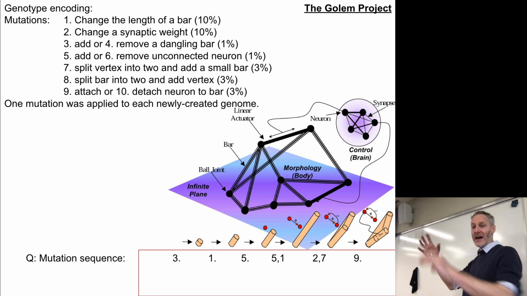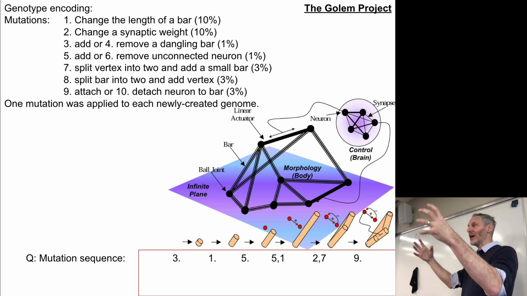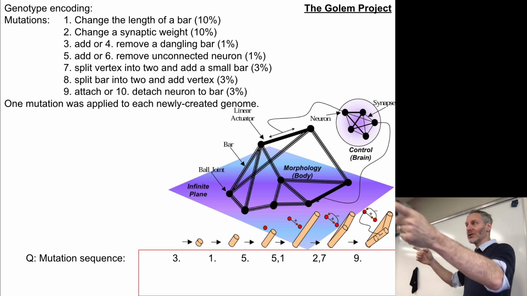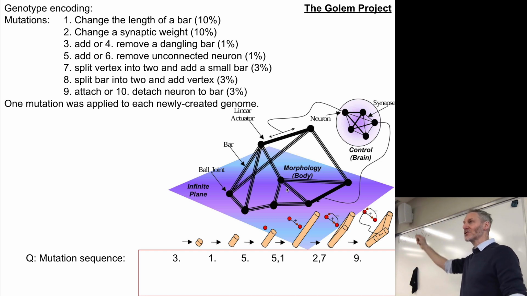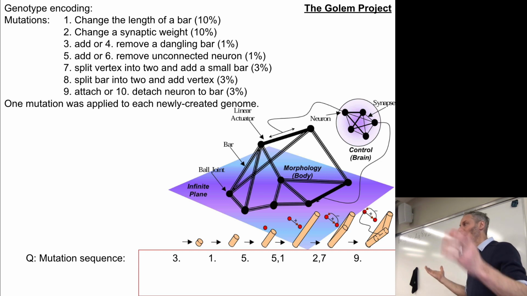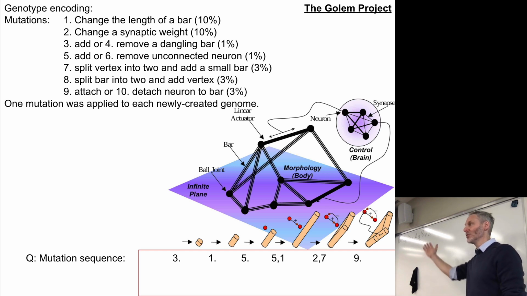But that's right. As mutations start to elaborate the cognitive architecture, the number of neurons and connectivity in the brain of the robot, every one of those neurons is going to connect to some actuator in the robot's body, which means that all of the bars, or most of them, are going to be actuated, which may or may not be a good thing. It's hard to say. We could try it. We could alter the mutation operators and run evolution again. We're going to get robots that have more active components inside their body.